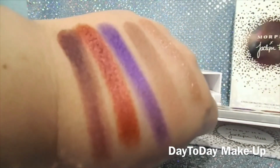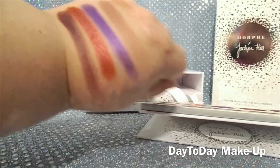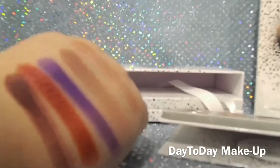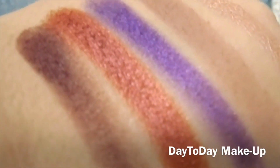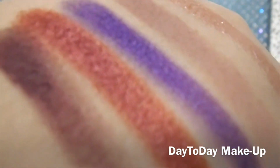And I actually went into the color Mystic once more because I didn't really like that it was coming out sheer, if that's the word. It was coming out a little sheer towards the end. I don't know if I didn't put enough pressure on swatching it, but I went back into that color again, and I re-swatched it, and it came out perfect. But these are the colors. As you can see, it's Bling Bling, Hush Hush, Gem, Pizzazz, and Mystic.